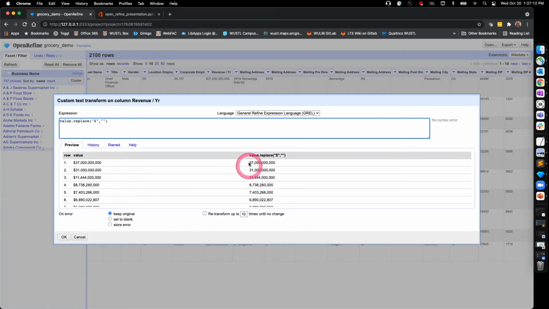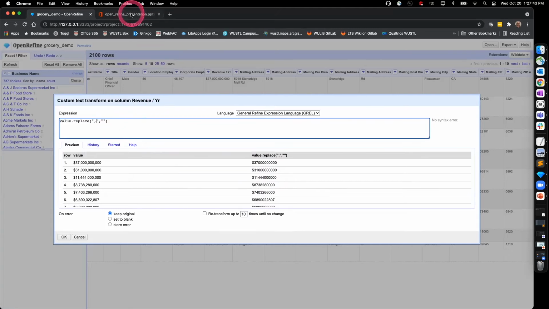So here I can see that all of my question mark, or excuse me, my dollar signs have gone away. I could hit OK, and then they'd all be replaced. I could open it back up and then maybe put my comma in there. All the commas have been replaced, and so on and so forth. But say I want to try to do my replacements all at once. Well, that's where the regular expressions come into play.